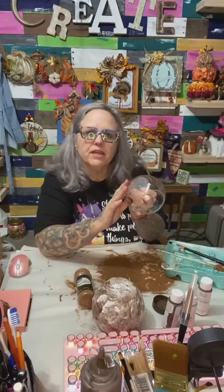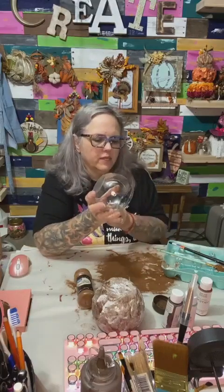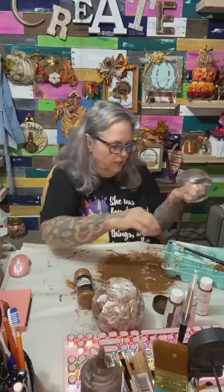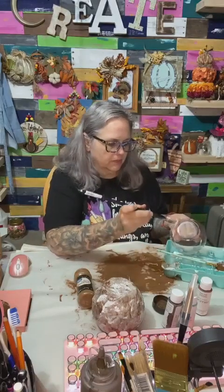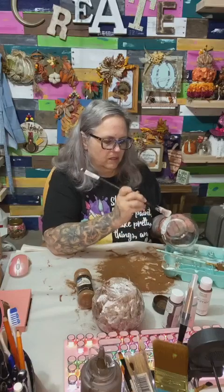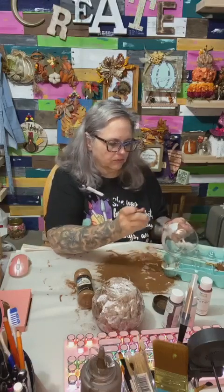So I'm going to do the same process with this bowl. I am going to put the Mod Podge on and then cover it with cinnamon and then cover the cinnamon with another coat of Mod Podge.